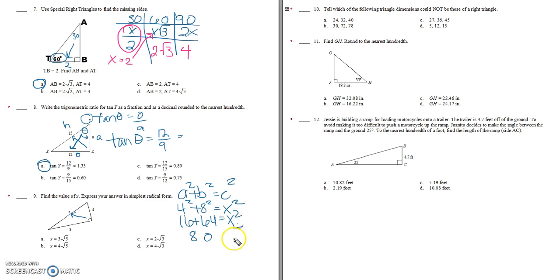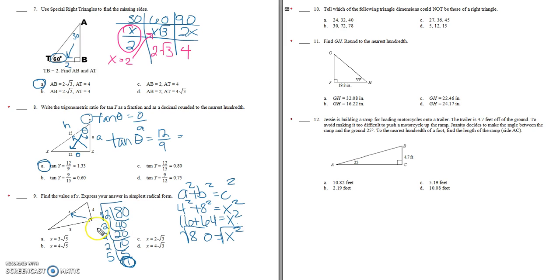80 equals x squared. And then I've got to take the square root. Just like before, I'm going to take 80, take the square root, and start dividing out by my smallest prime number. So I get 40. I'm going to divide by 2 again. I get 20. I'm going to divide by 2 again. I get 10. I'm going to keep dividing by 2 until I can't divide by 2 anymore, and I get to 5. 5 is a prime number, so I know 5 is going to go here. And there's my 1 and done.